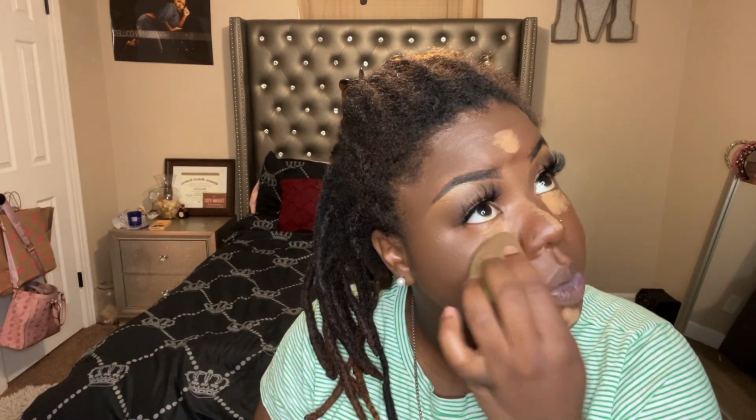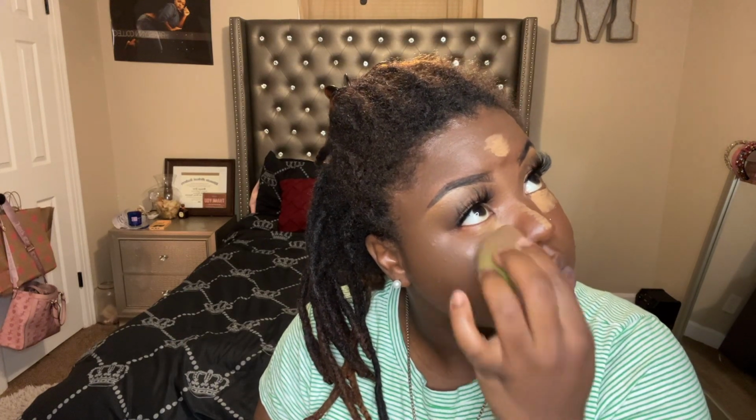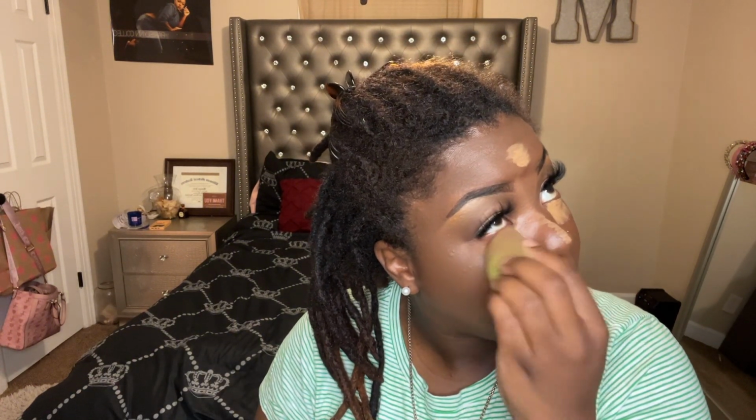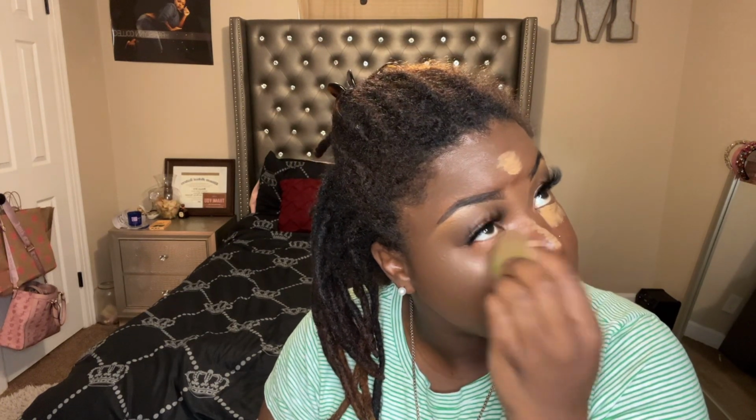I slow it down. So in this part, you can use a beauty blender. You can use a concealer brush. You can even use a brush that you use to conceal your eyebrows. You can use whatever brush you want to use as long as you are patting it in and moving it around. Concealer dries even faster than foundation. So you have to really, really get a move on with concealer. So you see how this lash is doing me?